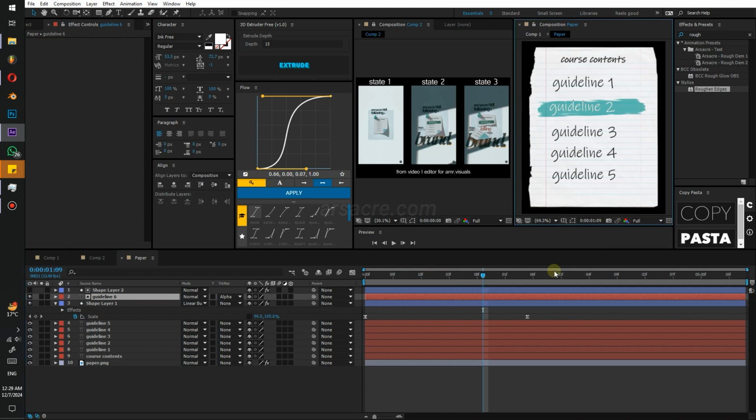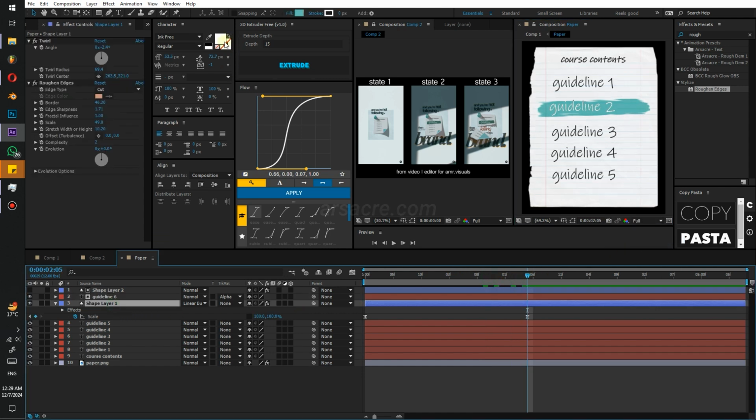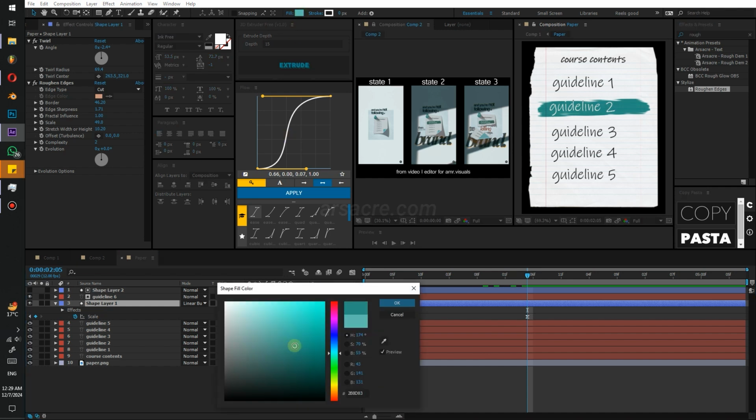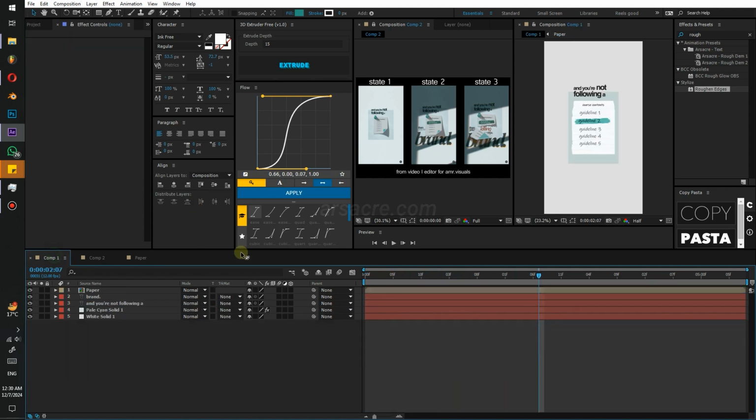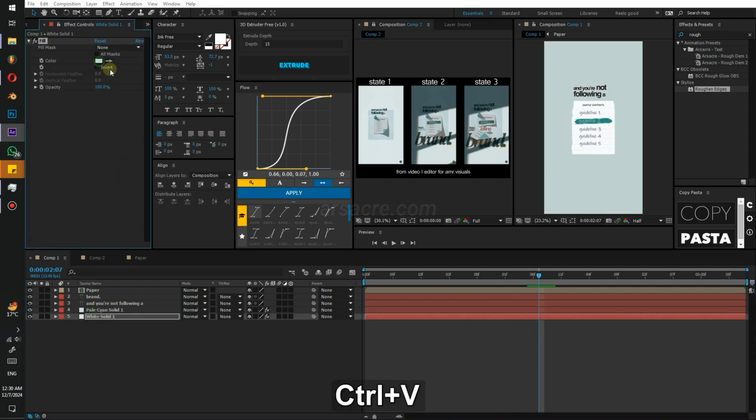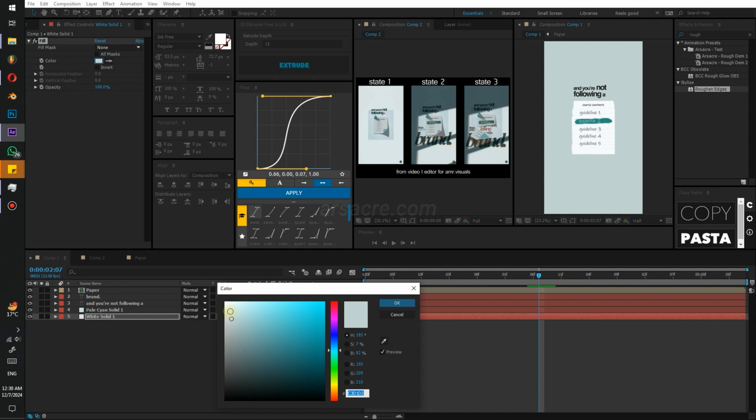If you're using the latest versions of After Effects, then your alpha matte mode should look a little bit different than mine, but it's not too hard to get. Also, this step was optional, you don't really have to do it. Okay, now let's head back to the main comp, and I will just tweak the BG shade a little bit. I think white doesn't look too good.